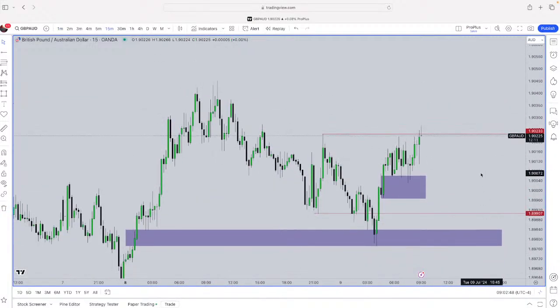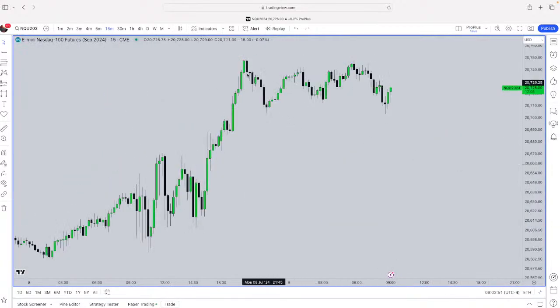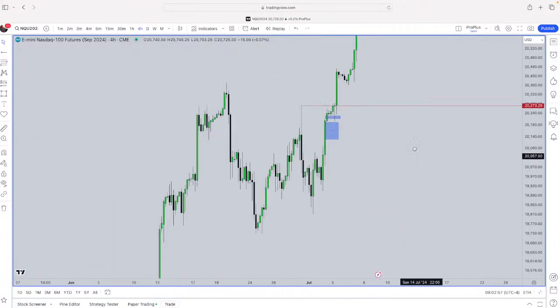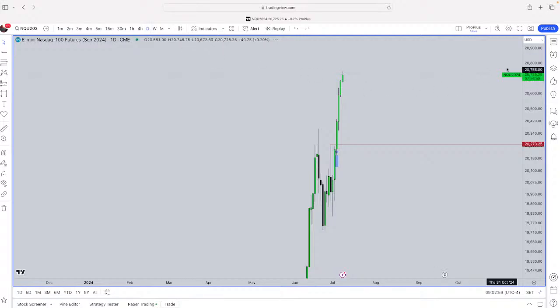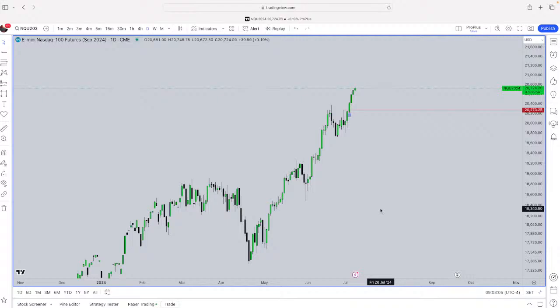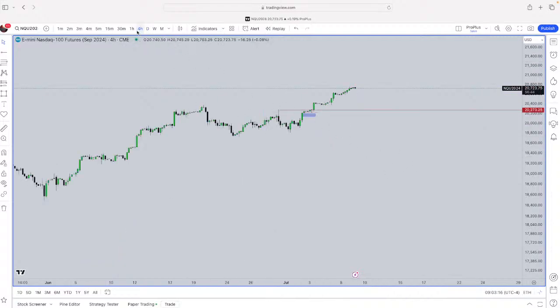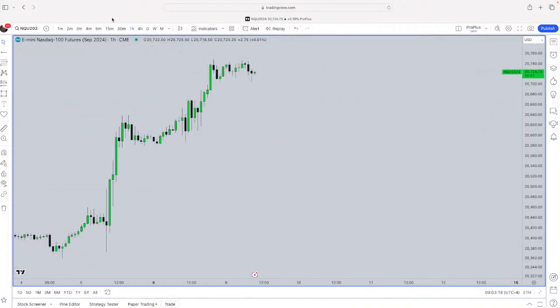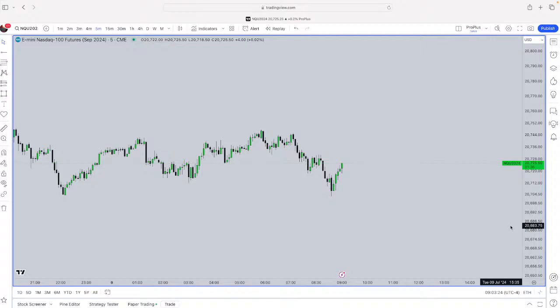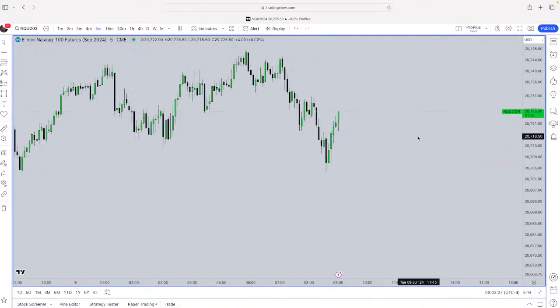I'll take a look at NQ. But again, for me personally, it just seems like it keeps going higher. The worst thing you want to do when it's going in an uptrend on the higher time frame is to try and catch the top. That's the worst thing to do. So at the minute, just look how bullish that is. I'll just always be bullish on NQ, so I'll just be looking for bullish setups. So that's what I'll be doing. Waiting for a dip lower like this, and then just have that normal setup. That's what I usually do.